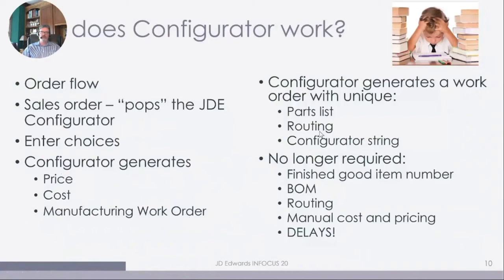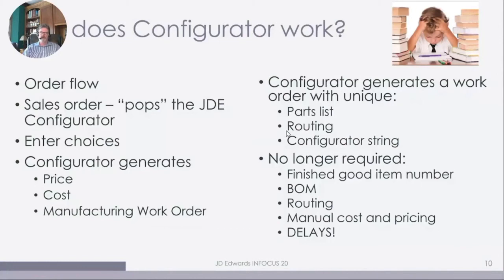But on that unique work order for that lock being ordered, or whatever configuration, whatever your product is, it generates on that work order, if you're familiar with the manufacturing work order, a parts list. It says these are the materials that I'm going to consume to make this lock. This much metal, this much finish goes into the lock, and there were different types of metals that would go into a lock. The routing: what physical equipment and work centers on the manufacturing floor does the product have to go to, and how much machine overhead and labor is required to make that lock.